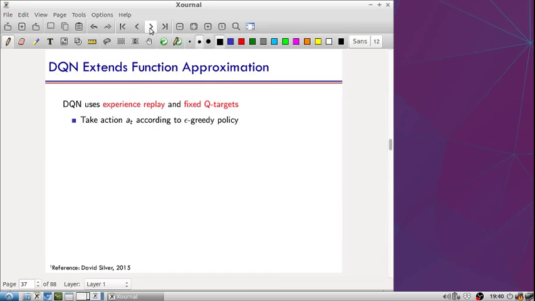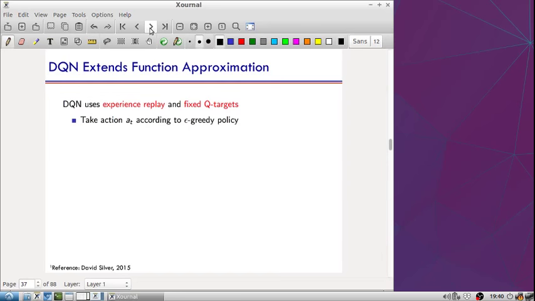They chose to set these weights to be fixed numbers, frozen for a few episodes. Concrete example: let's say at the 100th episode you got some weights, you keep them fixed. For the next 10 episodes you keep updating this, but this is always fixed. Then after 10 episodes you update this to the newest weights and keep them fixed, and so on. They just want to make these targets not move too much. These are called targets because you can always compute this. Once you compute this, these are y's. You can ignore the whole formula here. You're just finding a W such that, for this input, this function predicts the target. It's one number.